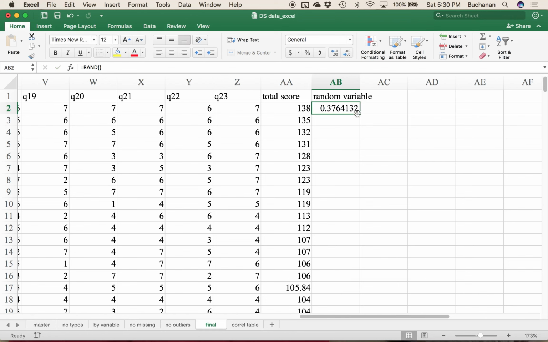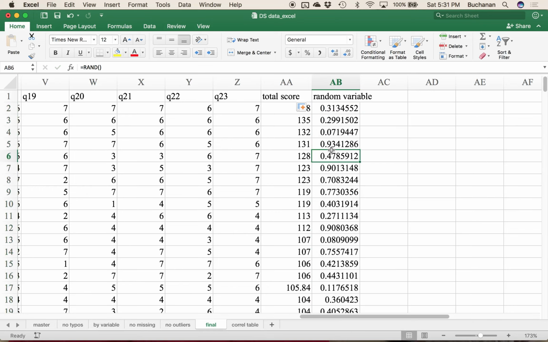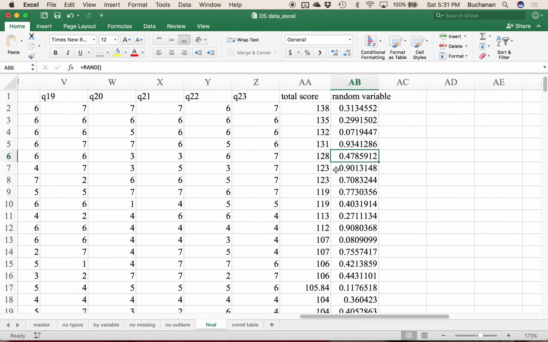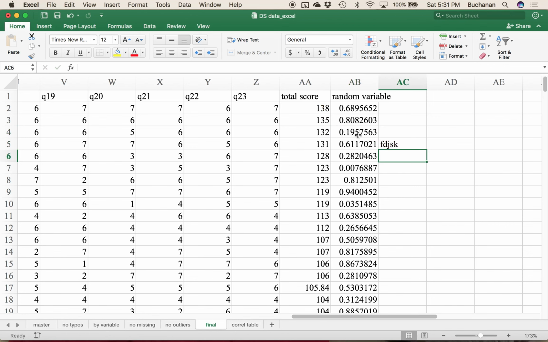I'm going to highlight this cell, double click when it becomes the black plus sign, just so that I have a random variable for every single row. Goodness, can't get rows and columns straight. Now, every time that you hit enter, it will change, usually. Each one of these will change every time you do something. There we go. Every time you type something, they'll change, and that's okay for our purposes. It does mean that you and your friend sitting next to you will not have quite the same graph, and that's okay.